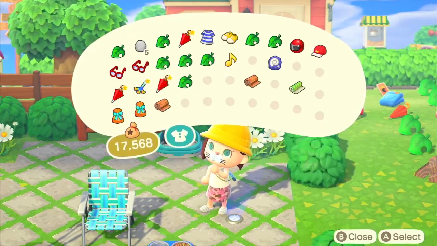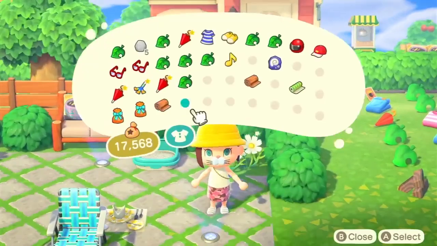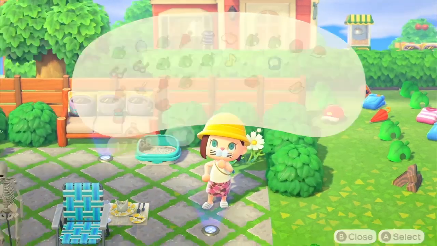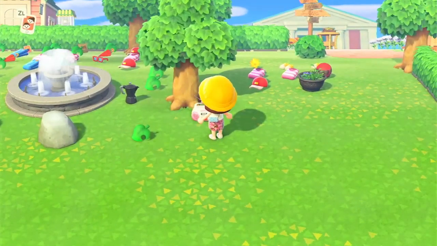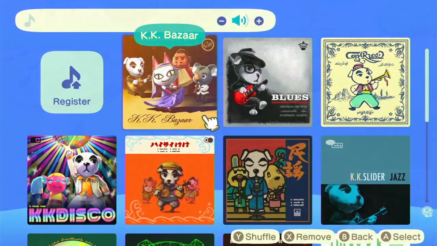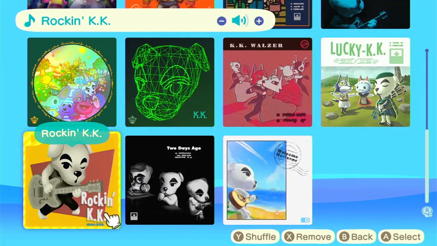Table setting. Nice and spring-like. Cute music player. I actually have a couple of these already, but they're cute, so I will take it. You know what? I'm just dropping off some things here, and I have the radio, so I can put the new KK Rockin' song on here. Let's go ahead and register the song. Let's see what the song is. I would totally love to hear my villagers singing this song. It's cute.